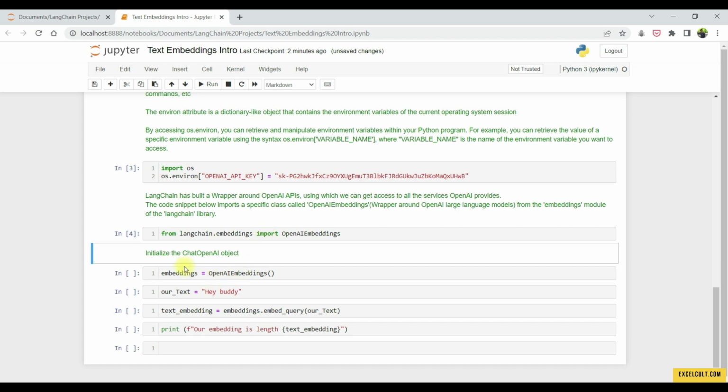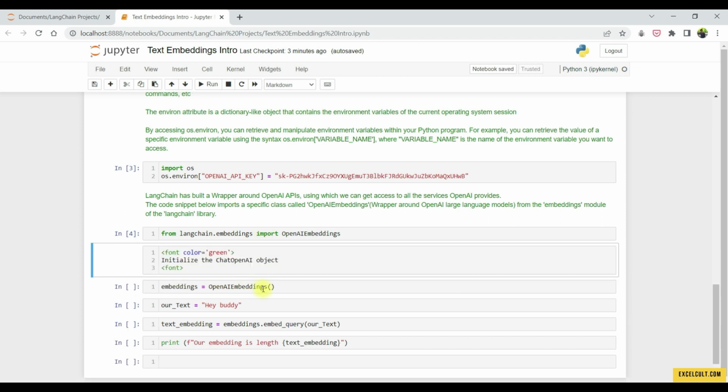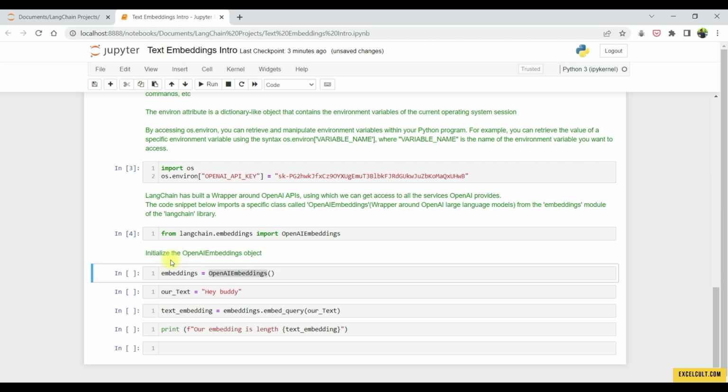And the next thing would be to initialize, sorry, this should be this one. Yeah, so we'll initialize OpenAI embeddings so that we have an object which can be used to get our appropriate response. I'll just execute this.